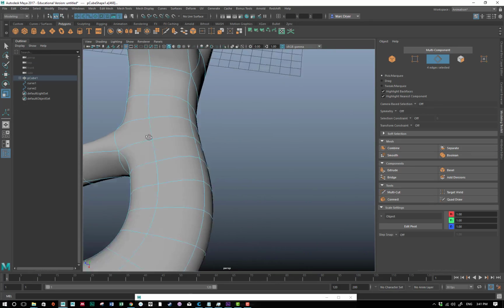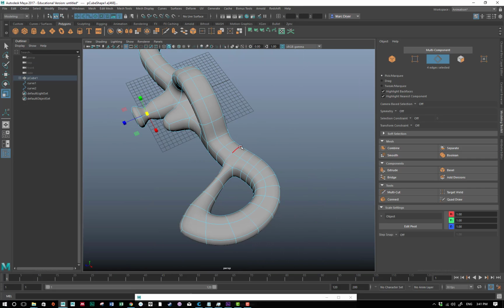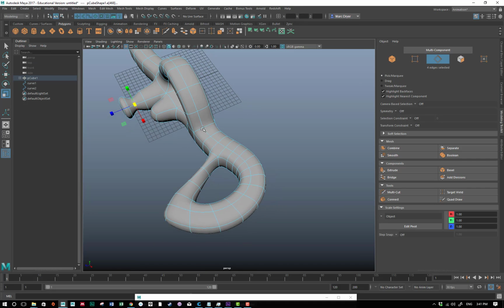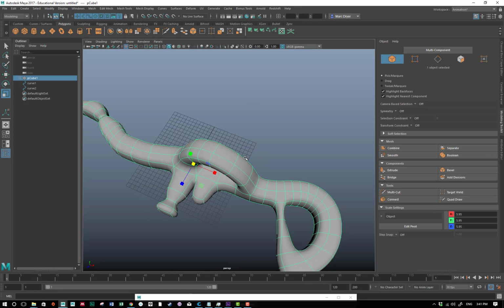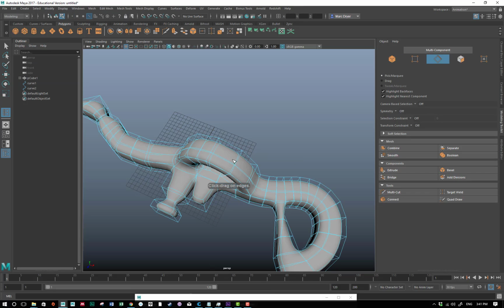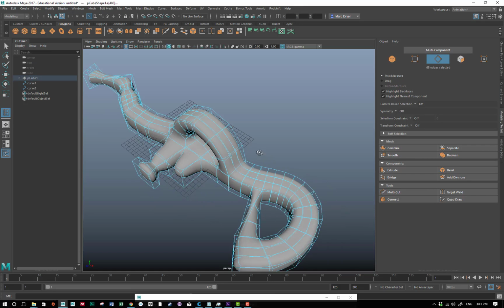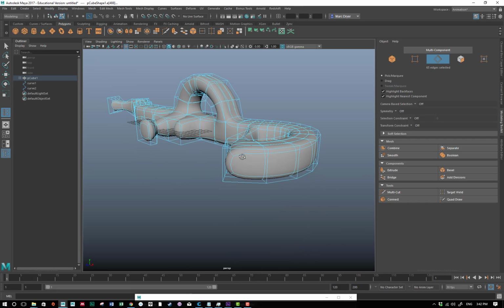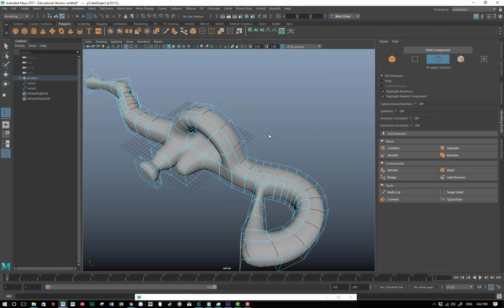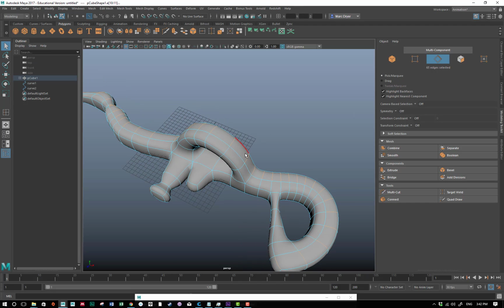However, you don't always have the opportunity to put in clean edge loops, or perhaps you don't want an edge loop to go all the way along. So if I shift, right click, insert edge loop tool, if I want to go this way, you can see it goes all around the object. And I might need some extra topology here, but not everywhere. So there's another tool that allows us to make local cuts, and that's called the Multicut tool.